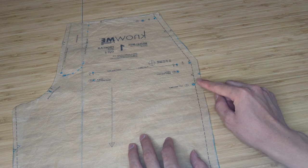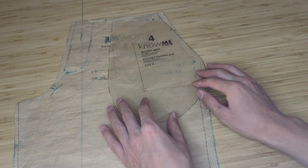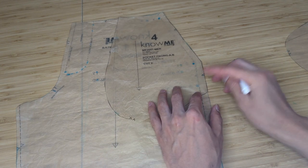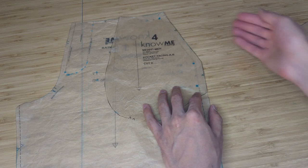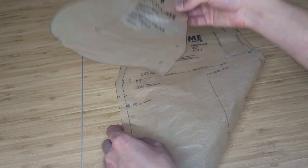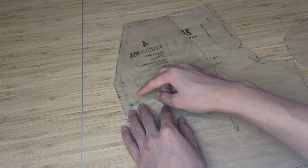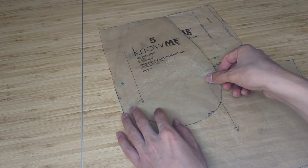You could attach it here, but I personally think it's easier if you attach it to the corresponding area of your pocket facing. So rather than attaching your loop to the pant piece, I would attach it here on the right side of your pocket facing. That way, when you sew along this edge and you eventually turn it in, the loop will be on the inside of your pocket, and then it will be captured when you sew on the side pocket edge.